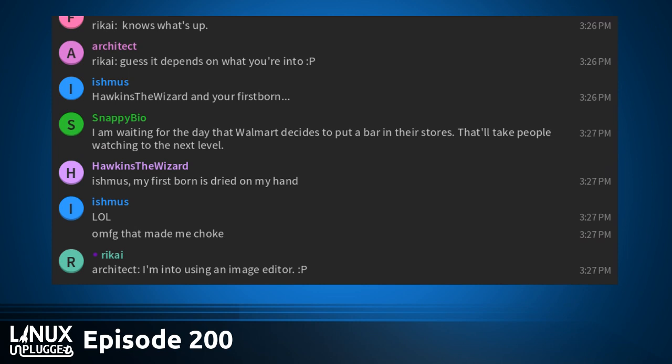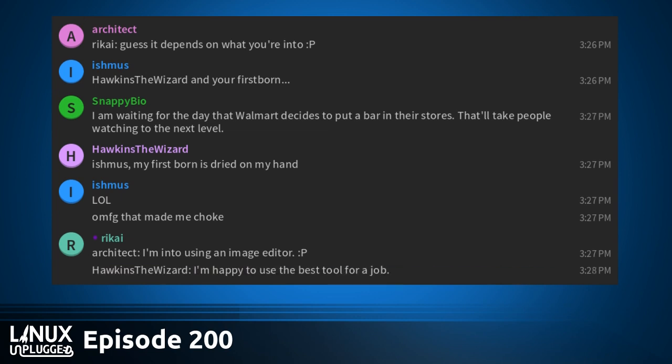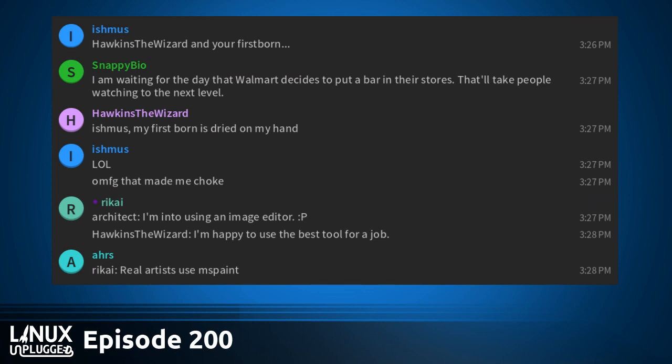Joey over at OMG Ubuntu is doing great write-ups, making it clear and easy how you get the stuff that he's talking about, which is one of the things Joey really excels at. He's like, here's the thing that's really great. Here's a few screenshots of it. And oh, by the way, if you're on one of these distros, this is how you get it. I love that. I try to do that too.